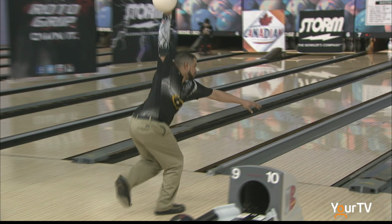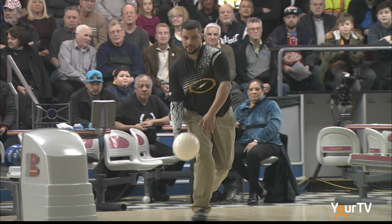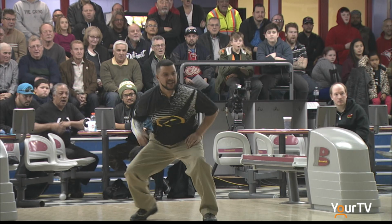What he had to do was give that ball as much speed as he can, knock the pin into the back gutter where it flew out, went across the lane, and took the 7-pin out. That got the crowd going, folks. That is something you're not going to see. Look at that reaction. Dad's hands in the air, Steve's hands in the air.